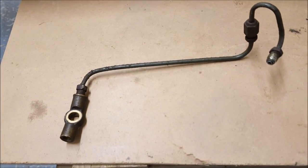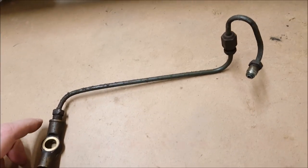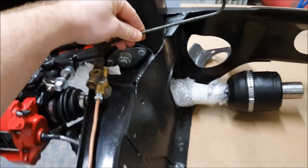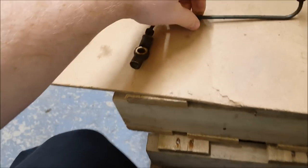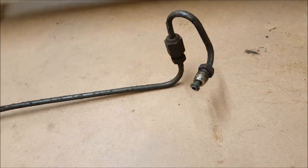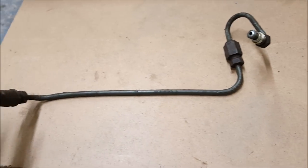Right, maybe I can pick some of the brains out there just from curiosity. This is the pipe here that goes from the two-way union to the brake compensator, so it would sit like this when it's in the car. So this has got different unions on it. This is the 7/16 imperial and this is the 10mm metric.